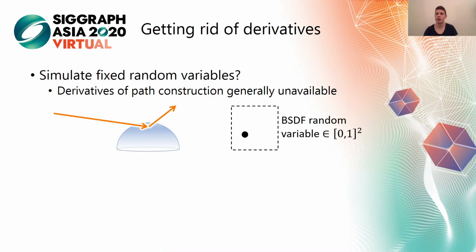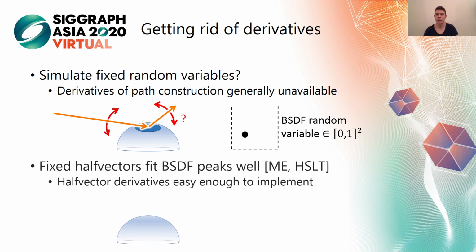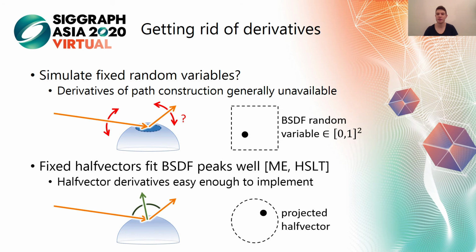I would like to conclude the talk with 2 more technical notes. So far, we simply assumed the availability of accurate path differentials. For any direction sampled, this would require the renderer to be differentiable with respect to the corresponding random variables. While this is feasible, we would like to avoid the added complexity in practice. In our first experiments, we instead used half-vector derivatives, treating projected half-vectors as if they were random variables. In accordance with microfacet theory, this turned out a good fit as well, leading to meaningful path differentials.